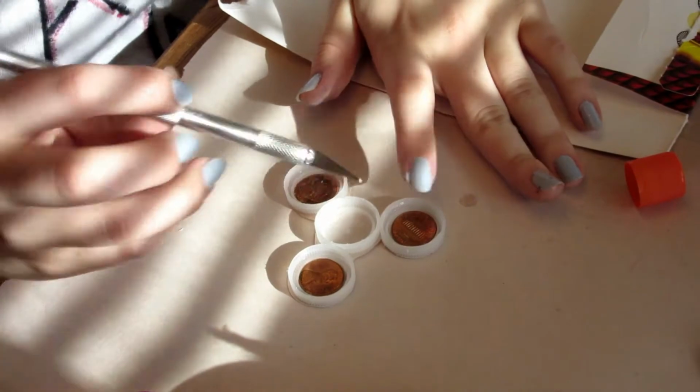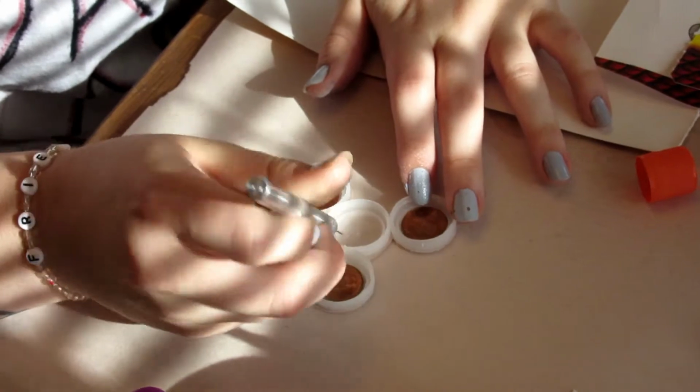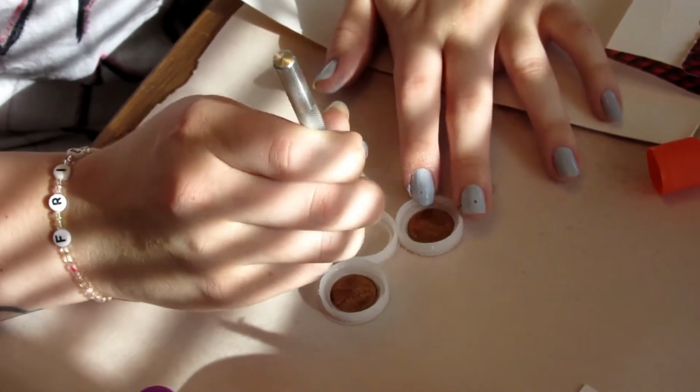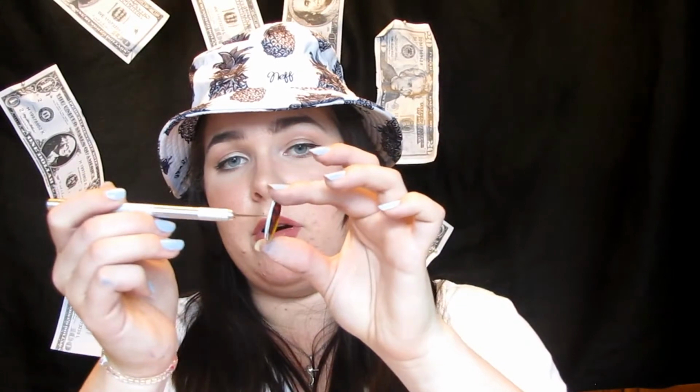Okay, so now we have our stacks. We are going to take our X-Acto knife, if you're young, get an older person's help. And in the middle one that does not have the penny, we're gonna poke a hole in it, and it's gonna be like the size of a toothpick, which we're gonna go get some toothpicks too. I forgot to say that we need a toothpick, but you do. So we're just gonna take the X-Acto knife and poke this little hole in it. Now what we're gonna do is do the same thing we did with the bottle cap, and the cat's coming in the frame. Okay. The same thing we did with the bottle cap, we're going to do here. We're going to poke a hole in the center.